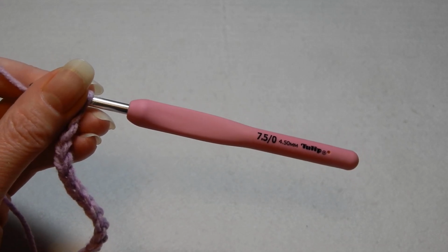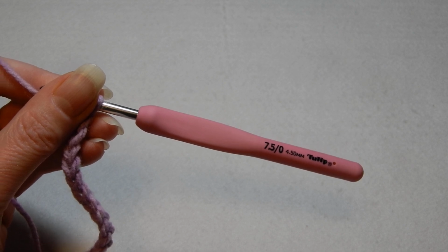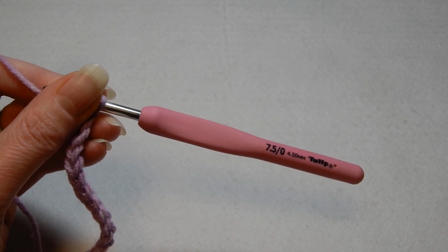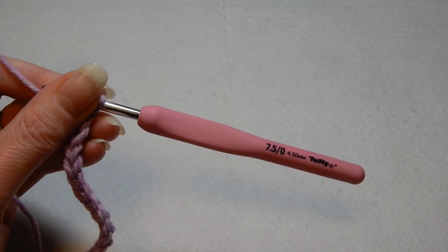In this tutorial we're gonna do one row repeat crochet stitch. I think this one is good for you guys, the beginners. You can use any yarn size that you like. You can do so many things: a blanket, a scarf, a hat, a vest, so many things.